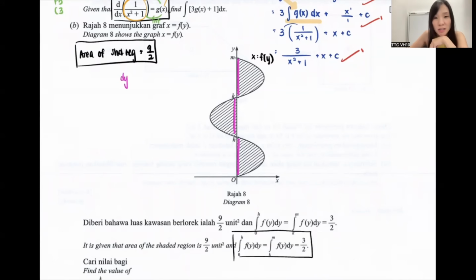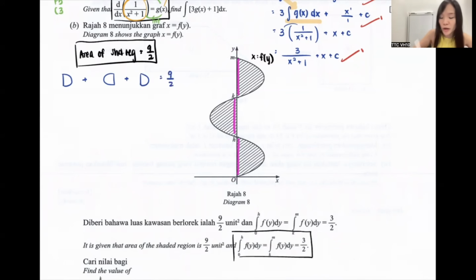So this question definitely uses dy. Because these three sections are all different, one right, one left, one right, one left, you cannot do it together. You cannot go straight to M0. You need to separate the three of them and do it one by one. So you need to do this, plus this, plus this, equals 9/2.